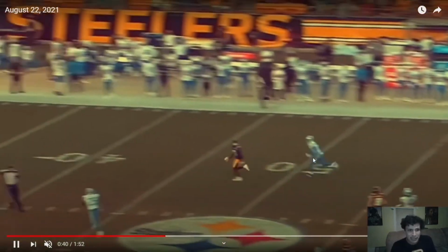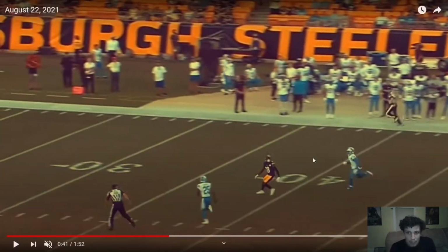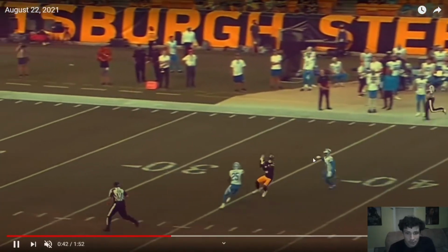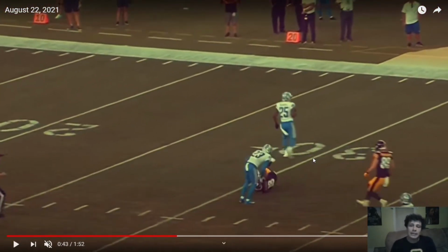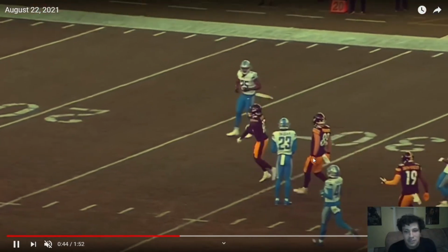This could have easily been an interception if he knew where the ball was, but he didn't know where the ball was. So he's kind of all out of sorts, and he just runs into him and tackles him. And this is what happened, right? You're talking about a 3rd and 3 situation, had a chance to get off the field, and it's a bomb. Will Harris could have made a play on the football. If Okuda doesn't get beat, maybe we get off the field there, and you're talking about back-to-back 3-and-outs. We're feeling completely different, but it was these chunk plays the Lions gave up.